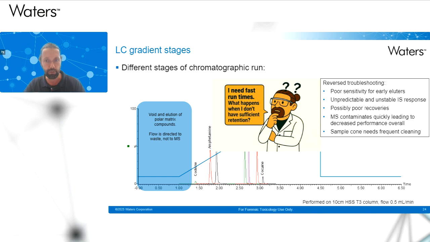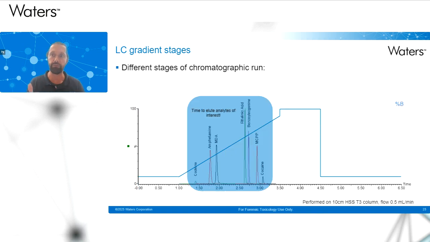Then it's time to start looking at the elution of the analytes. And where many people think that this is about separating the analytes between each other, I believe it's much more important to achieve a separation between your analyte compounds and the matrix. There's still matrix eluting across the gradient as well. And the more of an overlap there is between your analytes and the matrix, the more ion suppression you can expect.